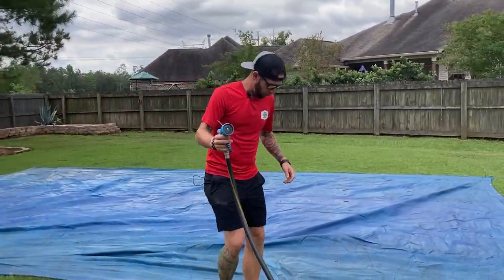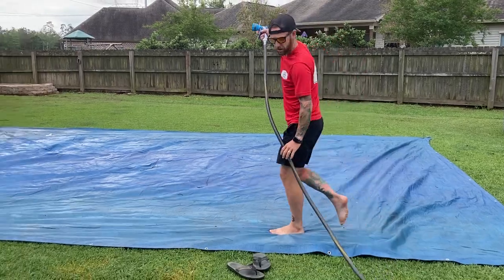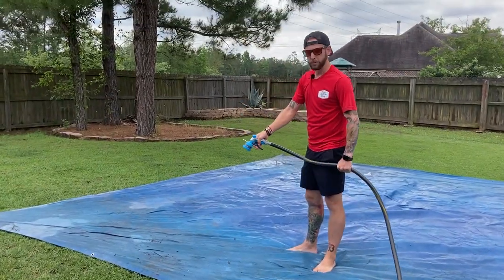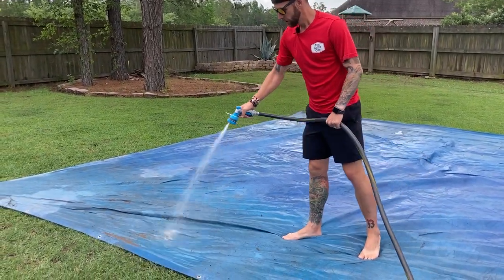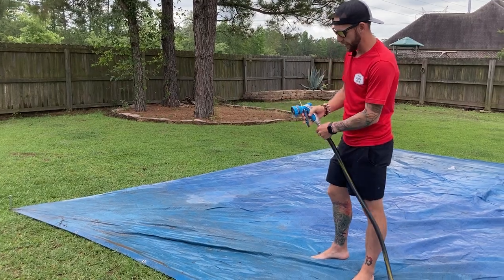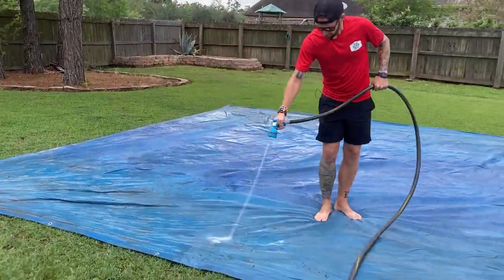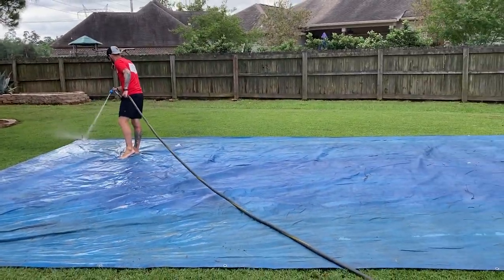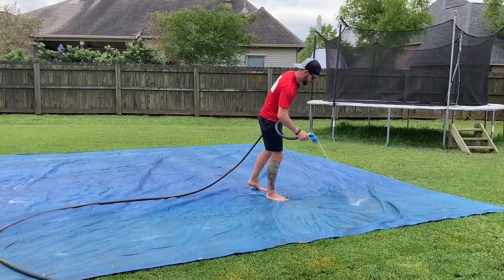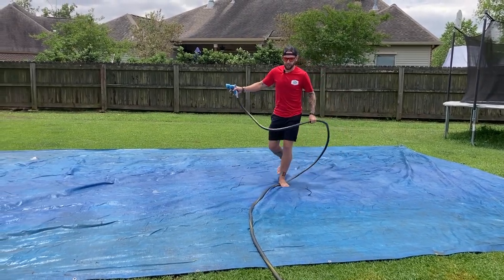Okay, so I got my hose. What I'm gonna do is go around and spray the tarp anywhere that it's dirty. So for instance, right here is real dirty. So I'm gonna hit it with the sprayer and I'm just trying to loosen the dirt. Like that. I'm not gonna worry about spraying it off the edge. I'm just worried about getting the dirt and the mud loosened. Okay, that looks pretty good. So now I've got everything loosened.